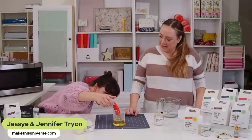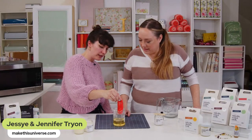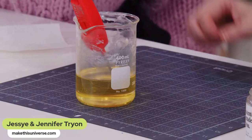90s. Oh, so we're really close to temperature. The reason this is probably not as cloudy is because we weren't stirring it. Maybe the edges are a little cooler. So this one might set up a little quicker if you want to go ahead and stir. Yeah, we're sure, at 102.